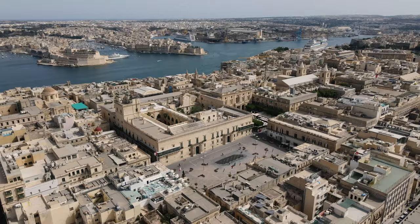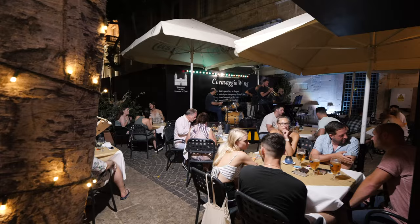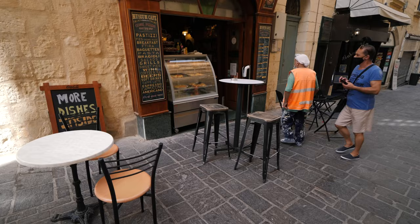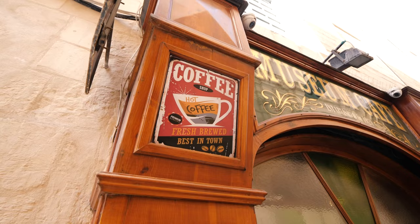As we are walking to our next cafe on the tour, we're walking through Merchant Street which is one of the two most lively streets here in Valletta. It's a really great place to come in the evenings — lots of restaurants, really lively with live performers and singers. One of the things I've got to point out is I'm really impressed with the cafes and restaurants we are discovering on this food tour. Ordinarily you're restricted to things like Time Out or TripAdvisor, and you're not necessarily going to find the most traditional and authentic places — that's one of the great things about joining a food tour such as this one.